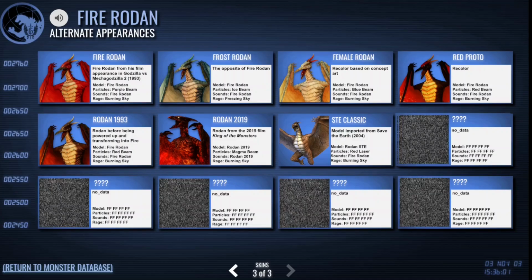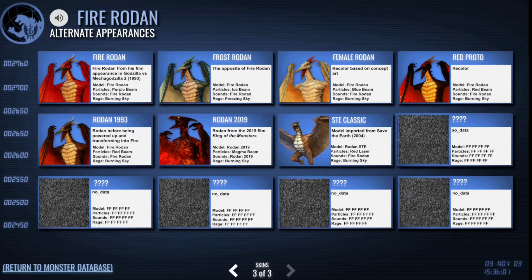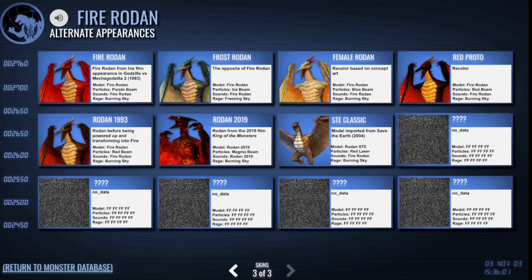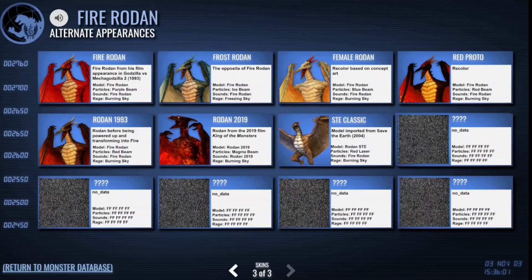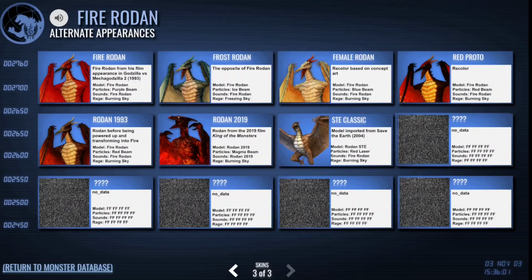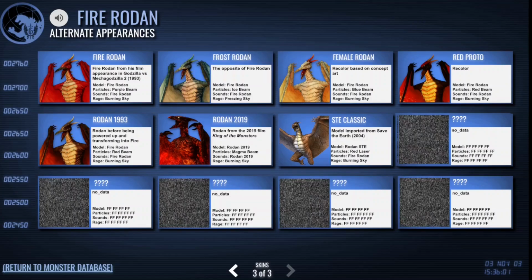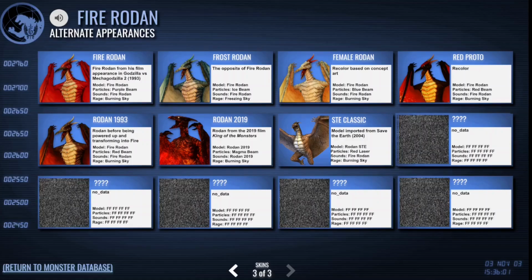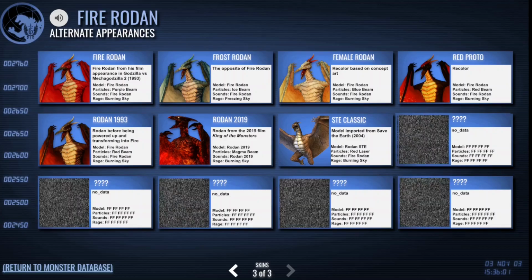Female Rodan. Oh, based on concept art. You know, now that you mention it, I do vaguely recall there being a female Rodan in concept art for Godzilla vs. Mechagodzilla 2. It might just be a recolor, but Red Proto looks pretty good. Oh, Rodan 1993? So it's not just the Fire Rodan skin, it's also got the normal Rodan skin. I really like that. Rodan 2019 is a skin for Fire Rodan.